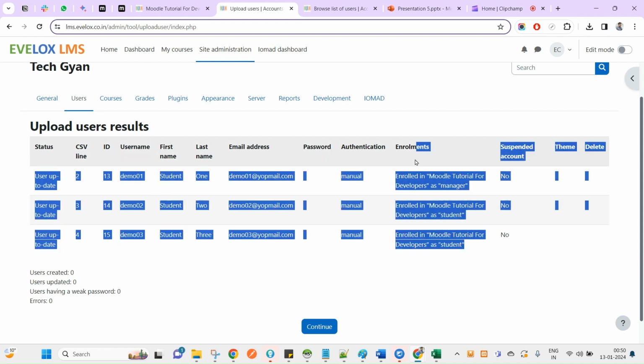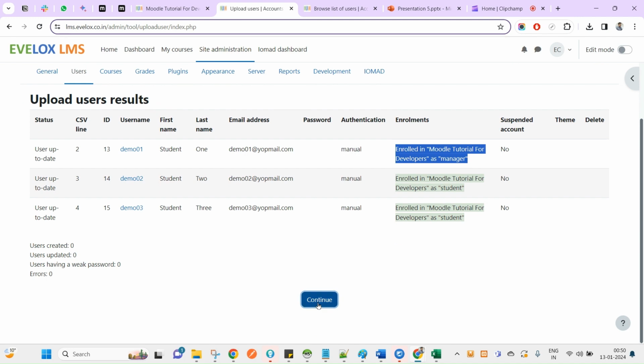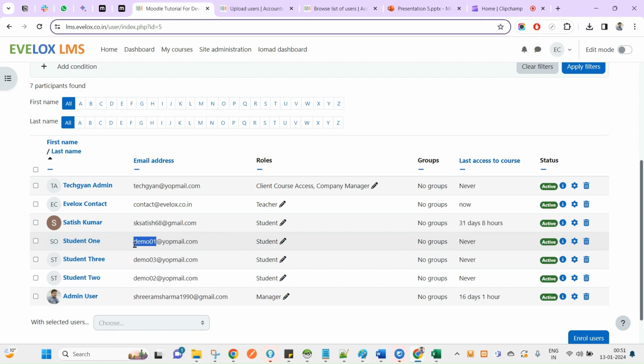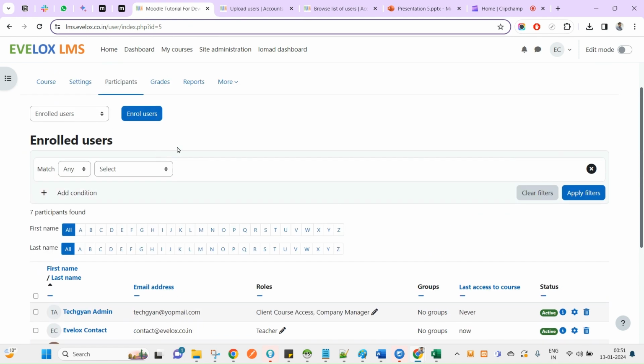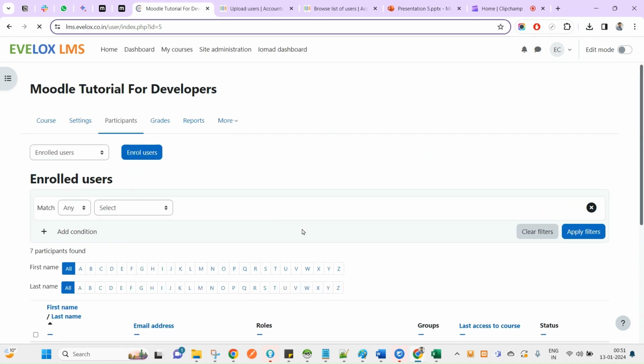If you are dealing with enrollment, you can check your status. Okay, it's up to you whether you click on continue, it will send you back to that upload page.